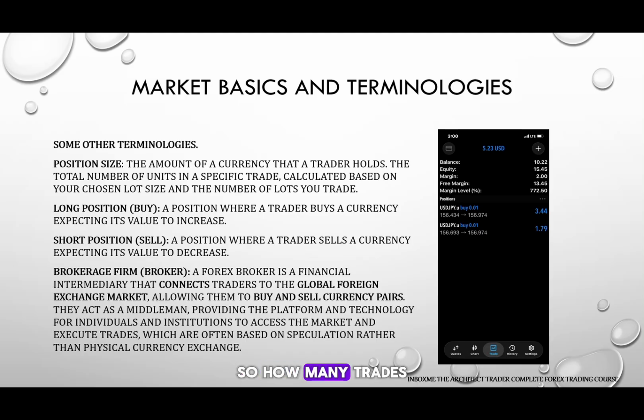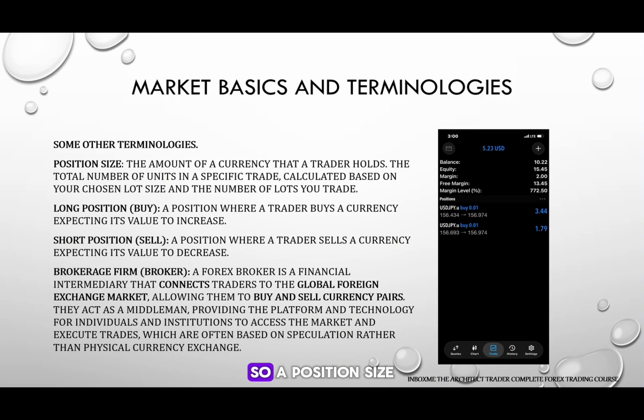So how many trades did I take? I'm taking just one trade, following this screenshot. I'm on a single trade, but with two positions. That's why it is the total number of units. You can see that there are two here: the USD/JPY buy and USD/JPY buy, and you see that the amounts are different because the trades were not actually taken at the same time, but at similar moments, right? So it's one trade. A trade is either a buy or a sell. If it was USD/JPY buy and then USD/JPY sell, then I cannot say I have two trades here. So a trade is a single order. Did I buy? That's a trade. Did I sell? That's another trade.